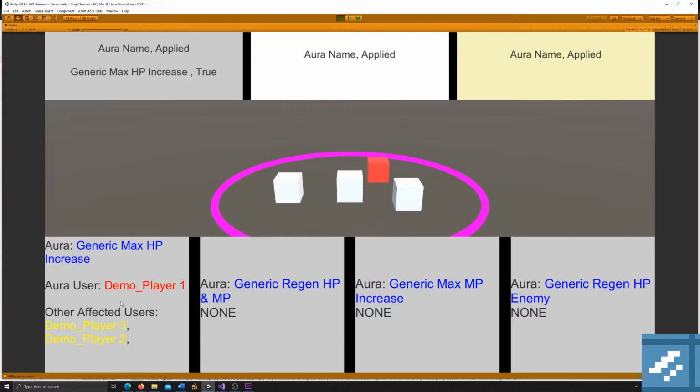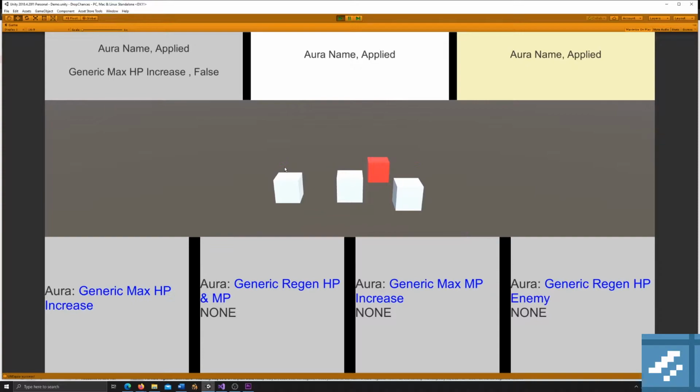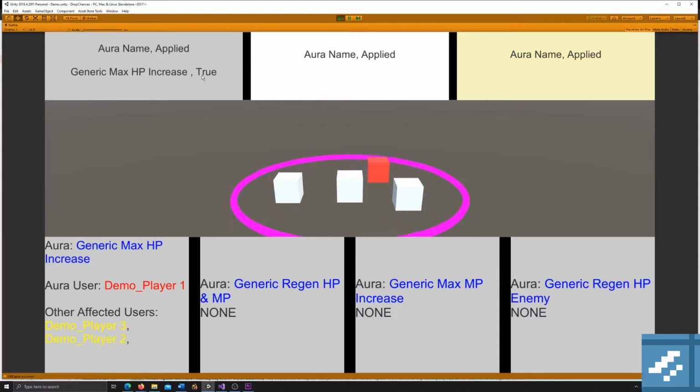You see our users, demo player 1, and this one has an AoE effect, so it's also affecting demo player 3 and demo player 2. The pink circle you see is just representing the radius of this aura.